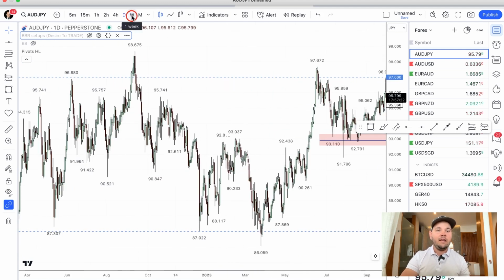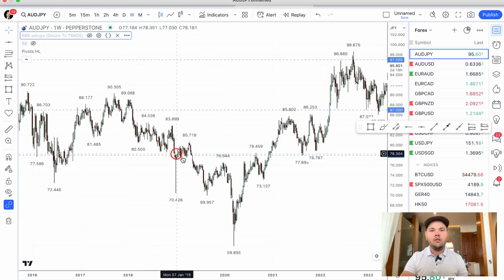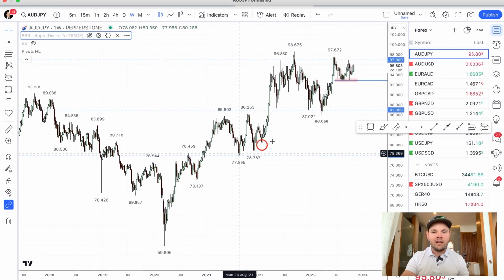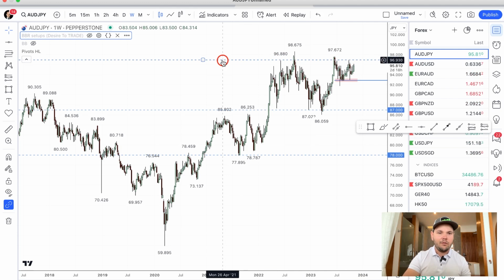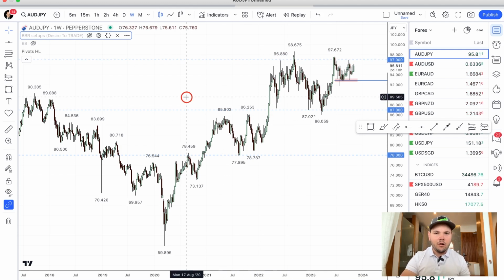Looking at zones on a bigger time frame, especially a weekly chart here, these zones are often going to be round numbers. And that's just how it turns out. So if I can place my zone somewhere around here, it's around the 78 level, which is a round number. Here at the top, 97. See how this fits exactly as a round number at that level. If I put a zone somewhere around here, it will be a middle zone, like an intermediary level, which turns out to be 89.5 or so, which is also a good number.